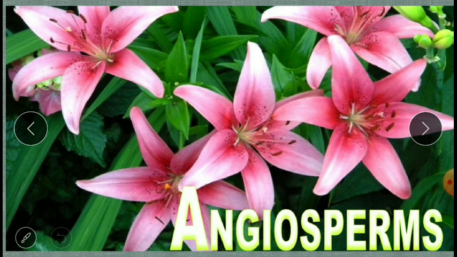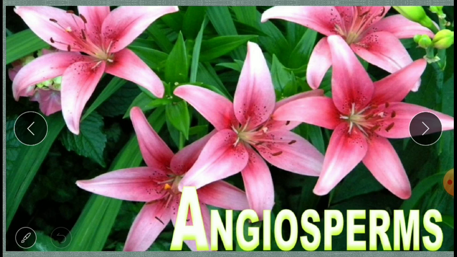Now what do you mean by the angiosperms? The group of plants that give flowers are called the angiosperms. In your surroundings, you must have seen a variety of flowers. Right from your food yielding crops to the beautiful flowers belong to the angiosperms. The fruits that you eat are angiosperms.